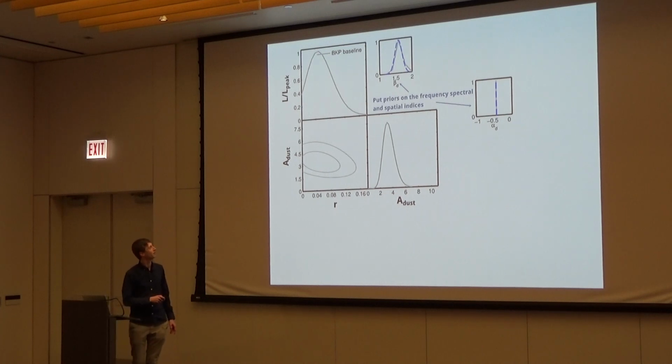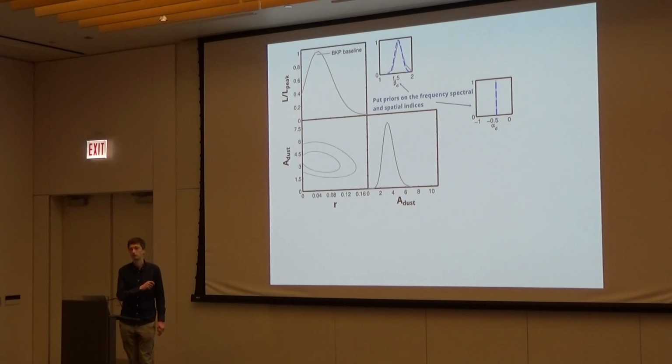And so what we had done at that time was we had combined only 150 gigahertz data from BICEP Keck with all those Planck frequencies. Actually, that's not true. I guess it was only 220 gigahertz and 353 gigahertz from Planck. And we were able to constrain a model that consisted of tensor to scalar ratio R. It had an amplitude of dust, and it also had this beta dust parameter.